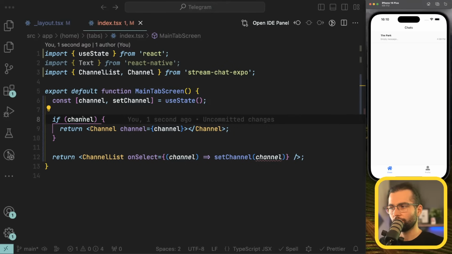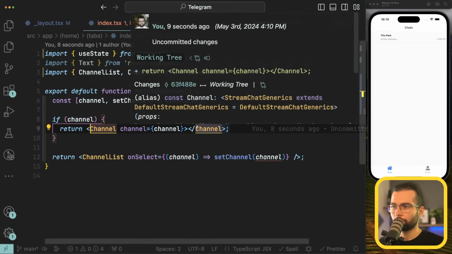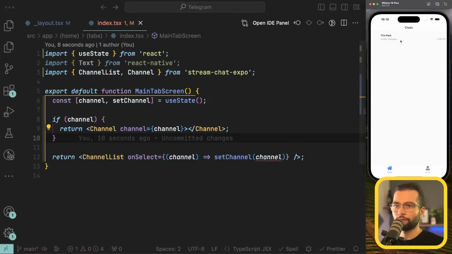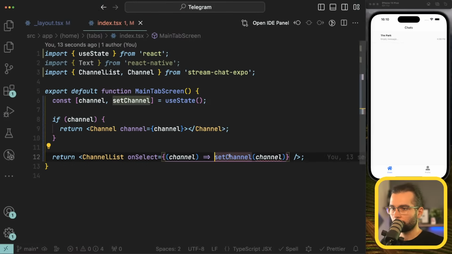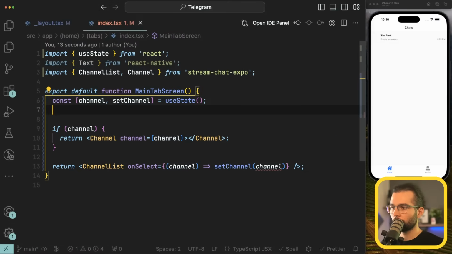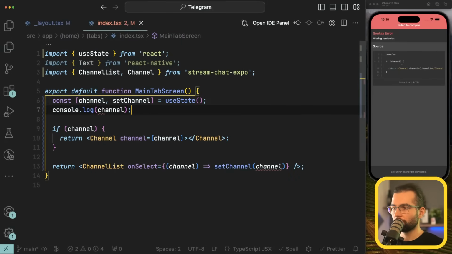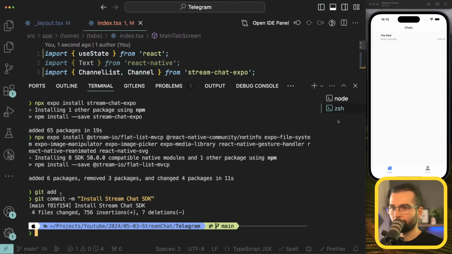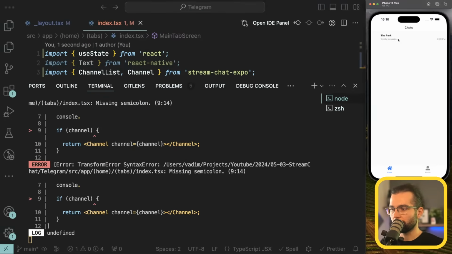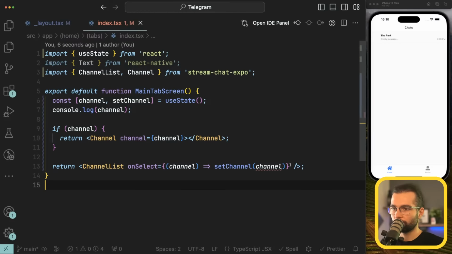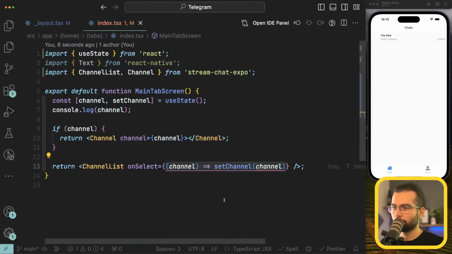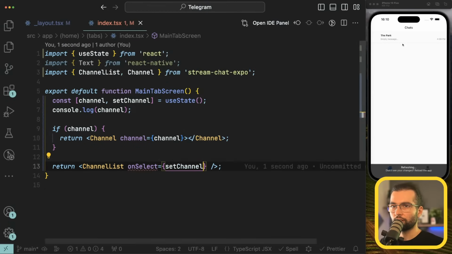Why? If channel, return channel. Const console log channel. It's not setting it up there. If I press, no, it's not. Why? onSelect, setChannel.